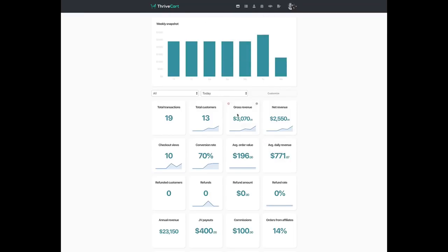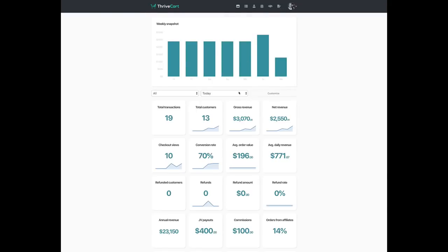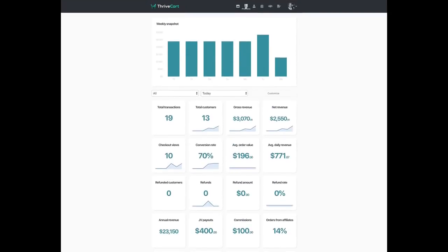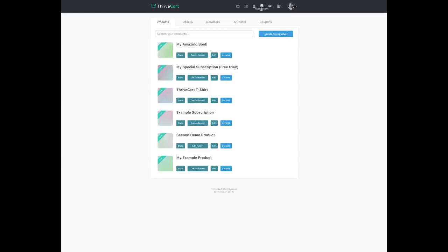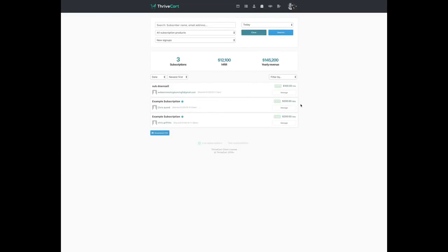The eagle-eyed amongst you will notice the tabs at the top have changed. Your products are no longer at the top level — now you have a products tab, and everything relating to your products is split in here in a logical way: your products, upsells, downsells, any A/B or split tests, and your coupons. You also now have a subscription view, which breaks down all of your subscriptions and gives you a great ability to filter down powerfully and simply however you want.